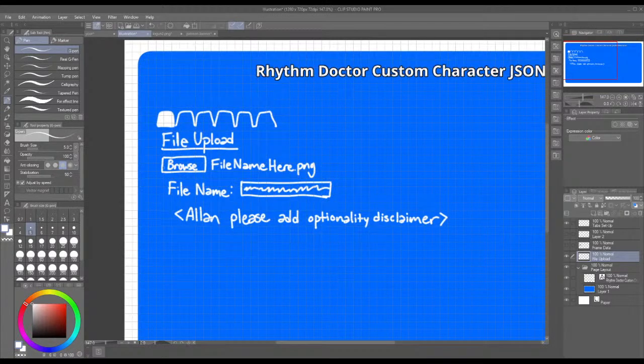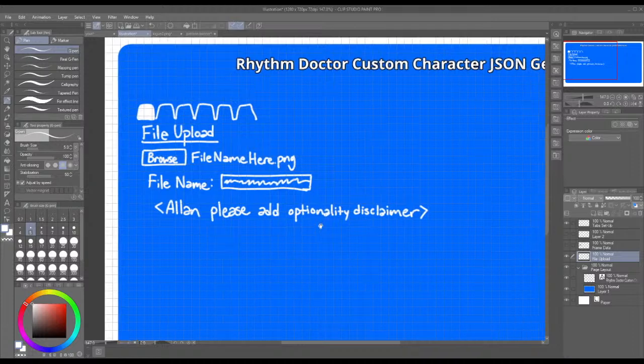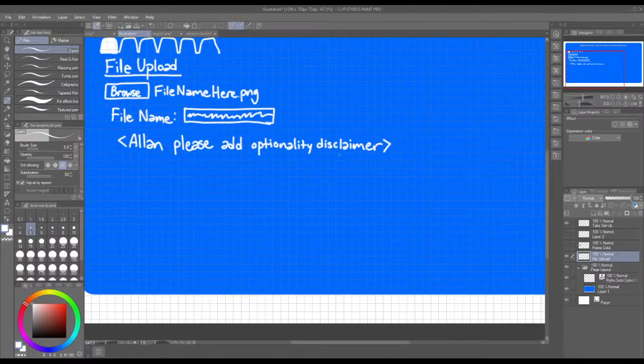You would be able to click the browse button, drop a file on there. The file name would automatically be filled out, and then I told Alan to add the optionality disclaimer that I had right here. No, this is the optionality disclaimer. I wanted to go into more depth with it than just optional.